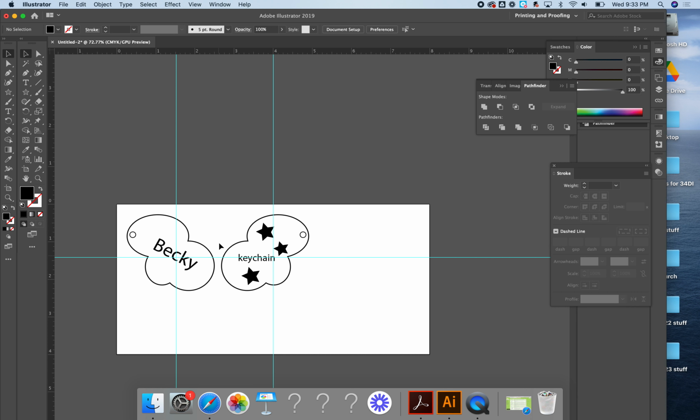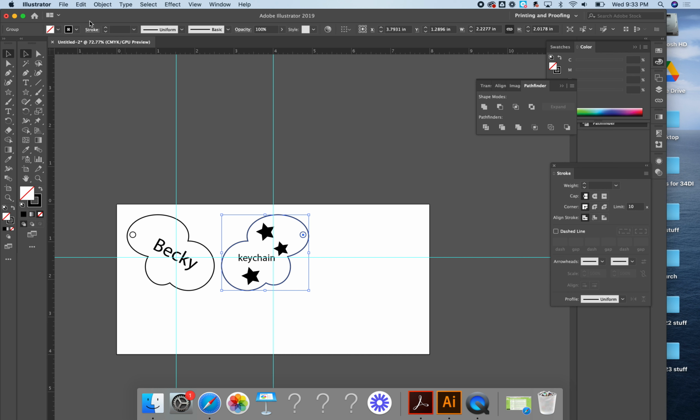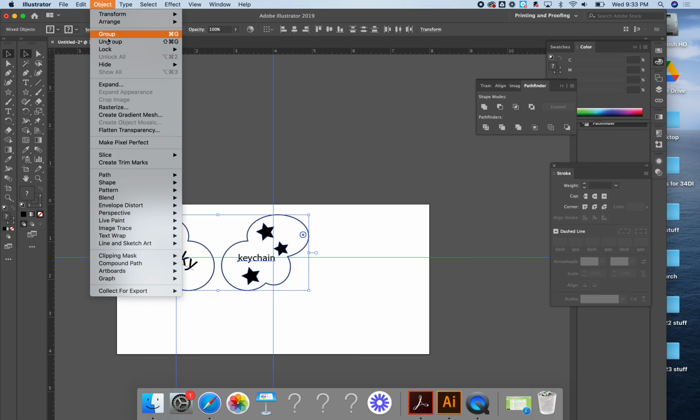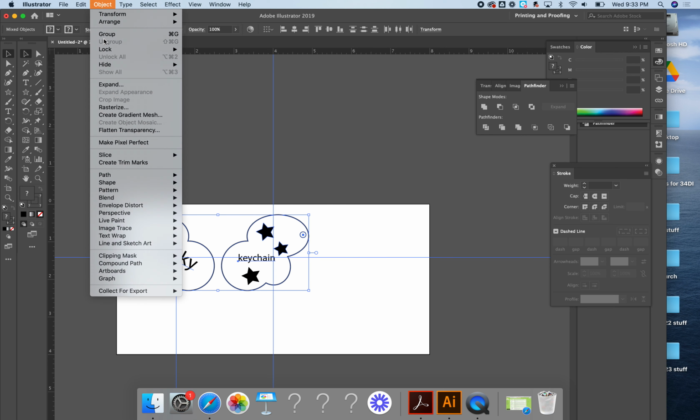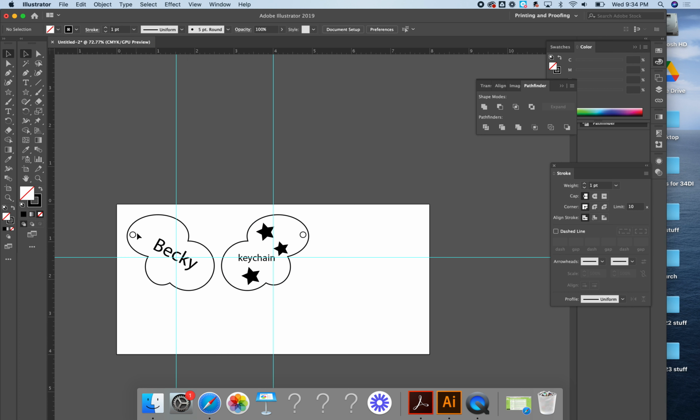Okay. Also, now I need to tell the machine where to cut and where to etch. Right now it's going to etch this line and not cut it out. I want to tell it to cut it out. So I'm going to ungroup all these things. I want them to be separate from each other. Make sure everything is ungrouped. I usually do it a couple times to make sure. And I want to select the outline and the little circle.